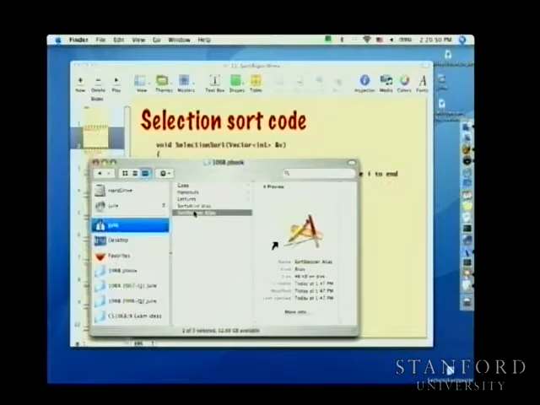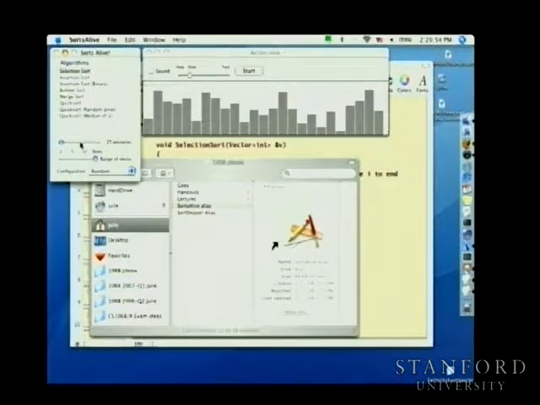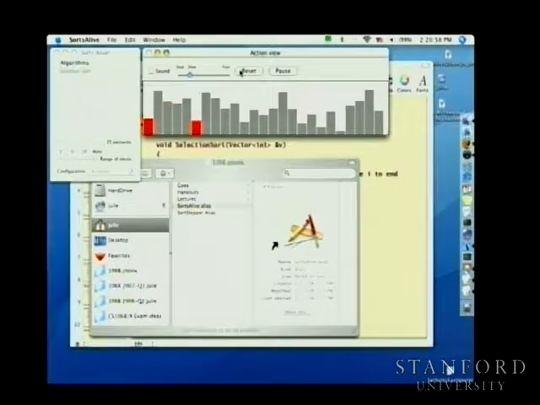Let me do another little demo with you, because there are lots of different ways to look at these things. I'm going to do one that can handle slightly bigger inputs. I'm going to set this up, and in this case it shows the red marker moving, holding on to the smallest it's seen, updating as it finds smaller ones, and moving it to the front. Then I'm going to speed it up a little bit, just to see it go a little faster.